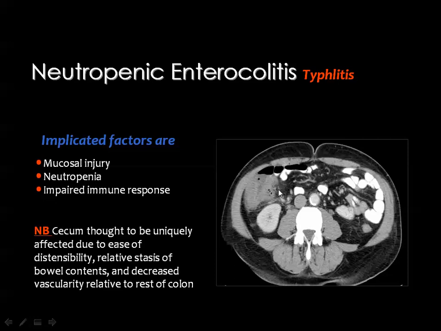If you see a lesion which is almost localized to the region of the cecum and the ascending colon, with a significant increase in the thickness of the wall, and of course stranding of the pericolic fat, you may think of many pathologies. You may think of appendicitis, for example, and you may think of typhlitis. And the helpful clinical data for the diagnosis of typhlitis will be the presence of severe neutropenia and the immunocompromised status of the patient.